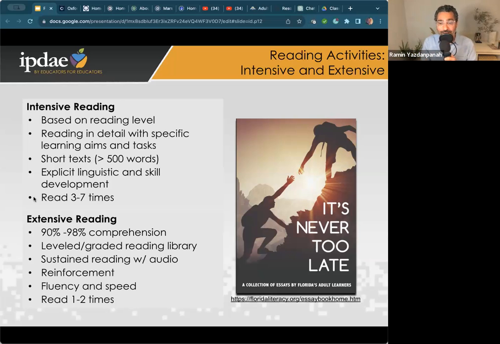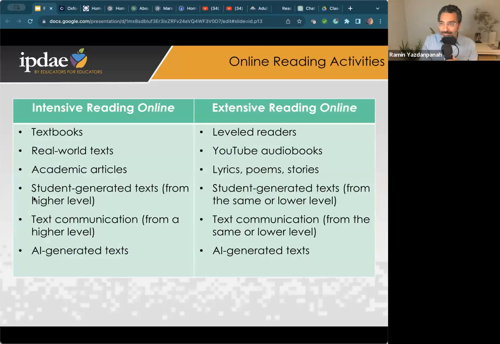Now with extensive reading, it's really reading once or twice. It can be, again, extensive reading texts. Students can practice in class, but then they can do this independently. This is why extensive reading is so important, because students can do this autonomously. They need to practice outside of class, and they can come back and share what they've read. It's something that needs to be done as much as possible, because this reinforcement of what they're learning and have learned is going to build automaticity in reading, this virtuous cycle of reading. Okay, thank you, Raquel, for that confirmation.